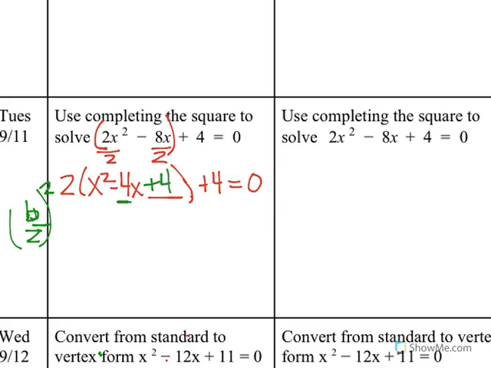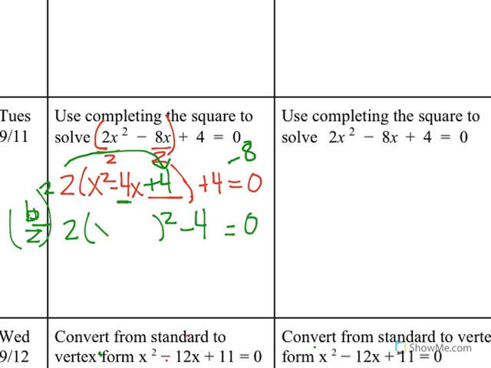However, before we would just normally add on this +4 back here, but you don't want to do that this time. What we need to do is figure out that the 2 out front affects that number in the back. We have to multiply these together. So 2 times 4 is 8. And so since we're technically adding 8 here, we have to subtract 8 in the back. So we have 2. We're going to write that as a perfect square. And then 4 minus 8 is a -4.